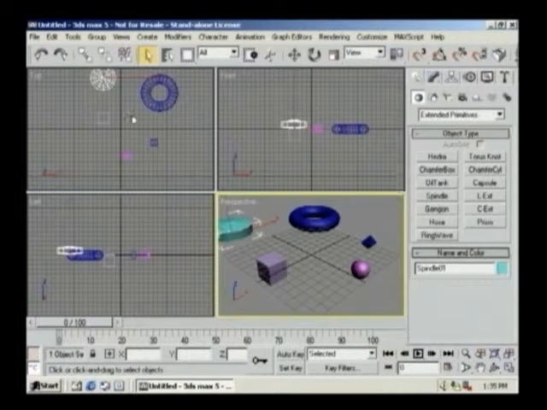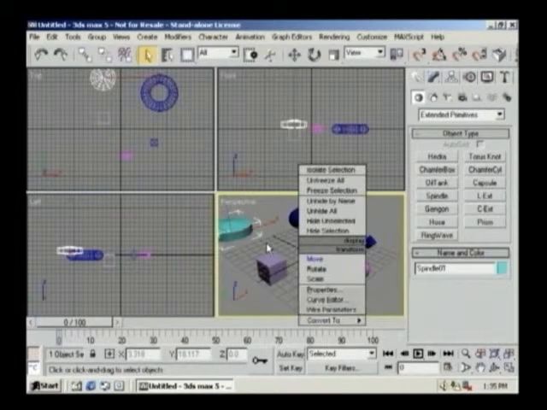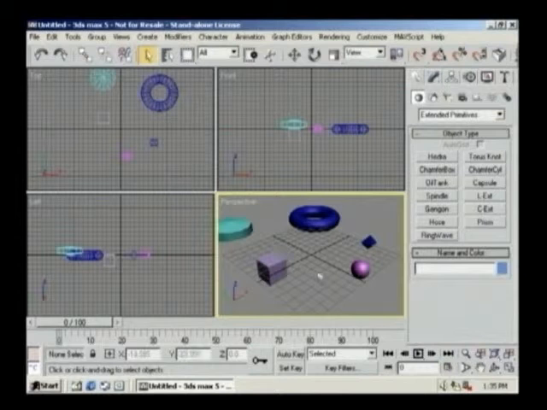Now, every object that we're creating is created on what is known as a home grid. And the home grids are these three planes that intersect a common point that make up the origin of 3D space, the 3D world. The intersection occurs along these three lines. That's the X, the Y, and the Z axis coordinates. In each viewport, you can see all three axes.